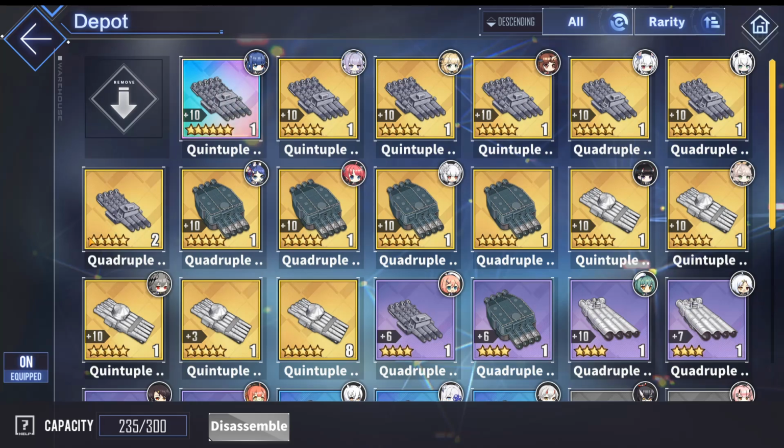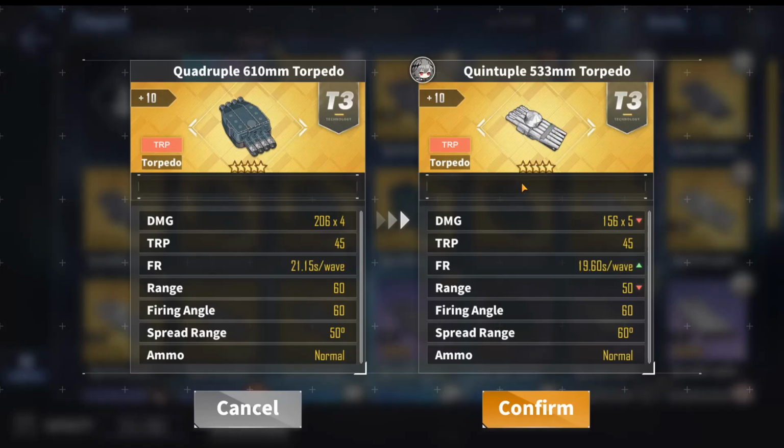Next up for the best for autoplay is the quintuple 533mm. It has good damage, but you can't really go wrong with it. This is basically your standard gold performance torpedo gun. You can find this in the US boxes, Royal Navy boxes, and Japanese boxes, as well as Stage 7-2.